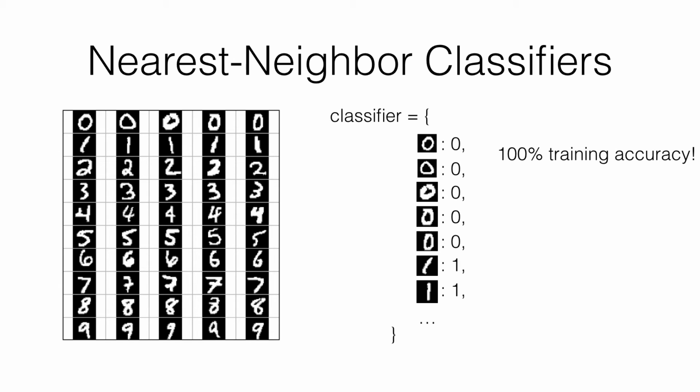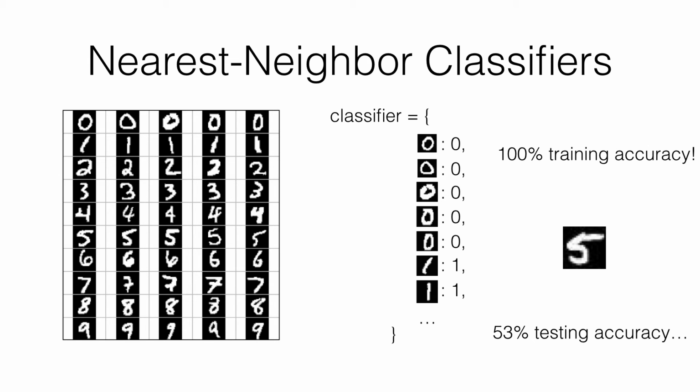But if you just use nearest neighbor, so it finds a single nearest neighbor, you always get 100% training accuracy. Right? Because again, the nearest possible example is always going to be the true example, the original example. But let's say you get a new 5, or a new input that looks kind of like a 5, and that's not actually in your data set.